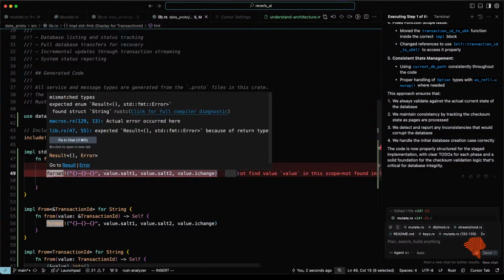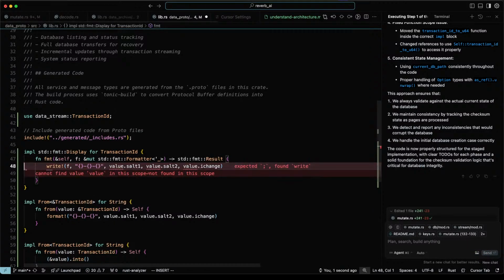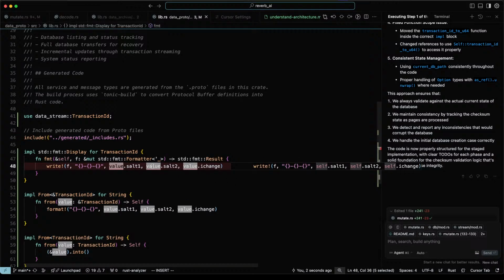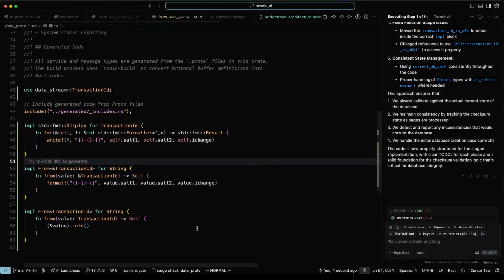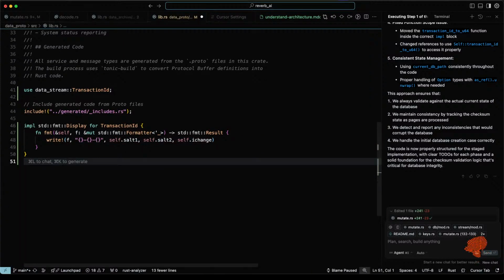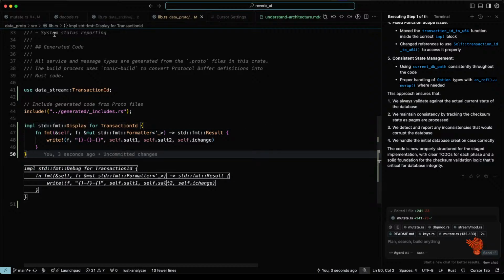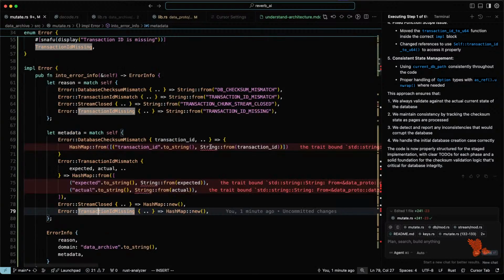We want to write F. These are all self. These can then go away. So if we have this, then we should be able to use a toString on this.